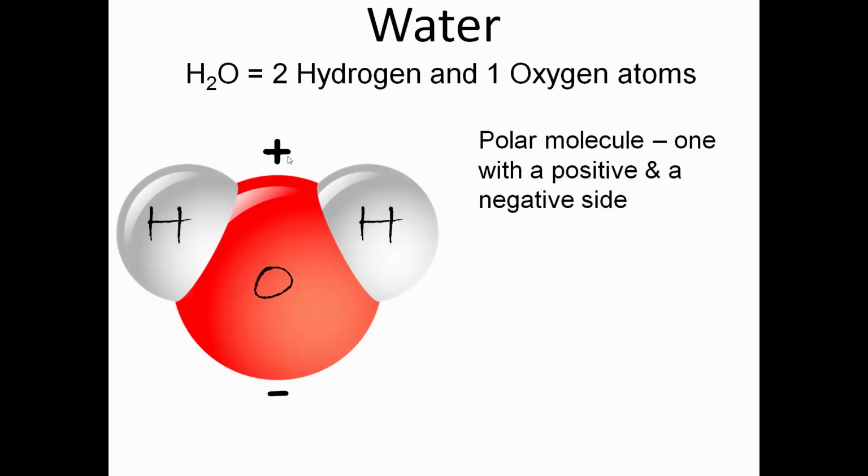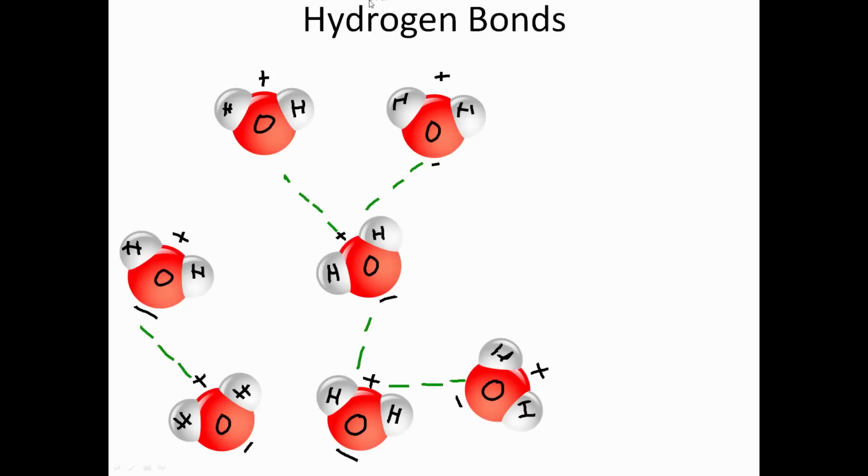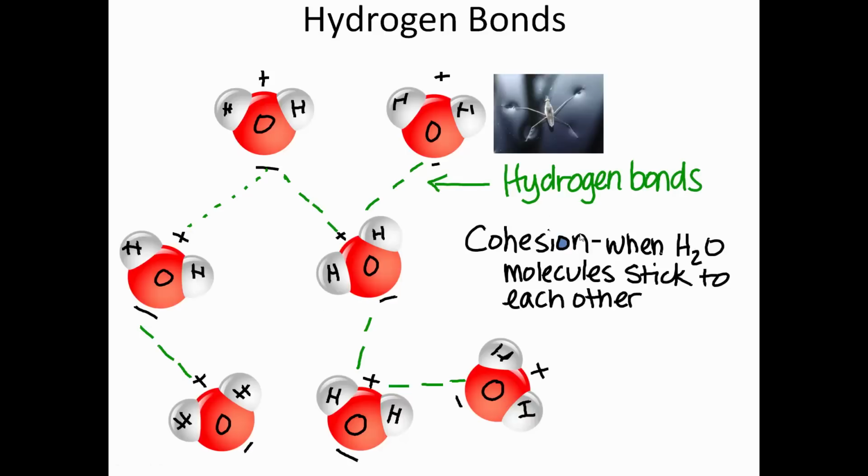And because water is a polar molecule, it actually tends to stick to almost anything. It sticks to itself, which is called cohesion, forming water drops, and adhesion when it sticks to anything else, like it sticks to a spider web or sticks to a shower or sticks to you. The reason it does stick is that it forms hydrogen bonds. Hydrogen bonds are these little green lines, and you can see them. They go from the plus to the minus end, the plus end of one hydrogen to the minus end of the other. And they're all over the place, and they'll actually make a very strong bond. So those are the hydrogen bonds, and it's called cohesion.